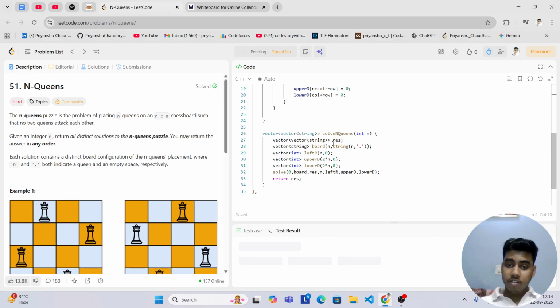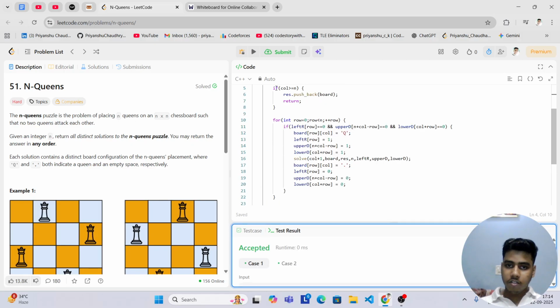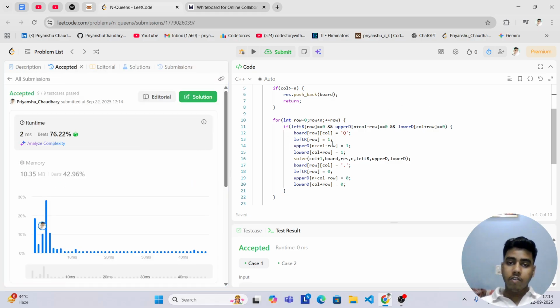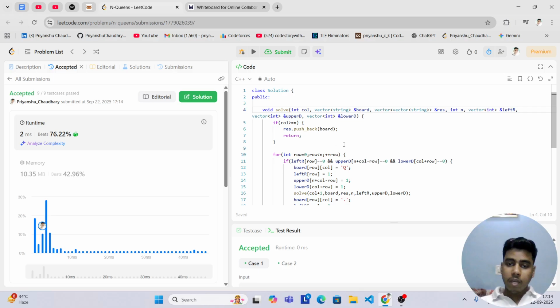So now let's check the sample test cases. It is accepted. Now if I submit this, let's check if we are able to pass all the test cases or not. So yes, we are able to pass all the test cases, and we have solved this problem successfully. Now let me tell you the time and space complexity.